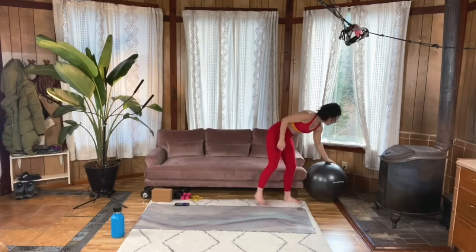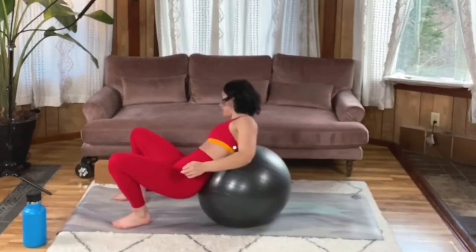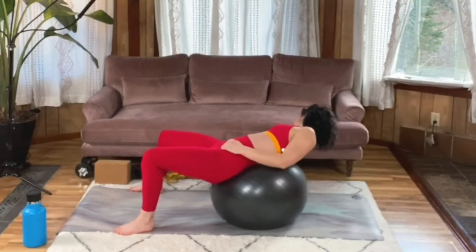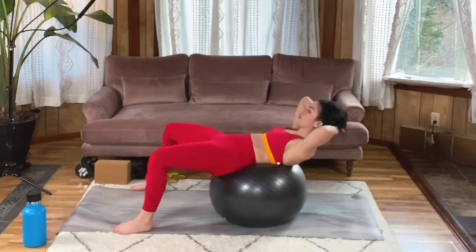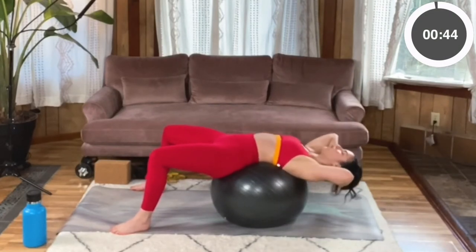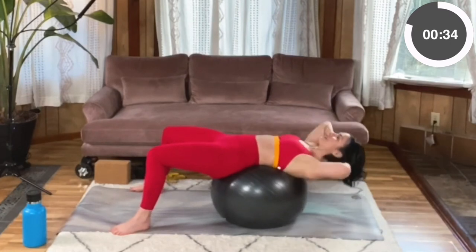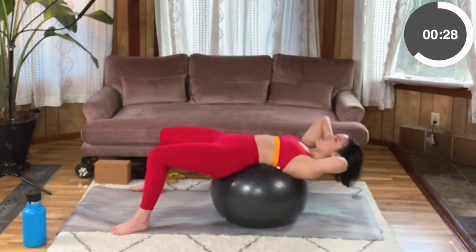Grab that ball for those sit-ups. Sitting on the ball, rolling it out. If you want more of a challenge or balance, bring your feet closer together. Here we go — shoulder blades squeeze towards each other. Engage that core, pressing away evenly from those feet. Bring that ribcage in, squeezing to close the distance between your pelvis and your ribcage. You really feel the difference there, really activating. Great work.